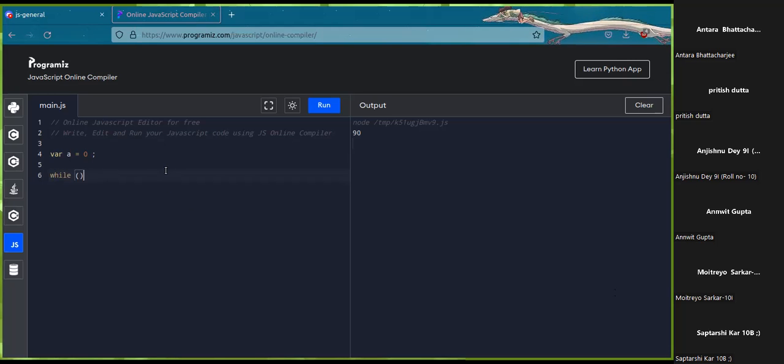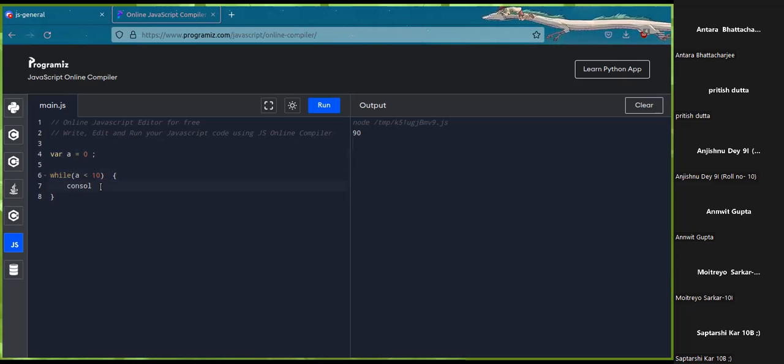It requires much less effort in this case, though it has different scenarios of being used, but we can also use it in this particular way. The syntax for the while loop is that you have the while statement, then you have the brackets, and in between the brackets you write the condition that, when it is true, the loop will get executed. Right now the value of a is 0, therefore the loop is getting executed the first time around because a is less than 10.